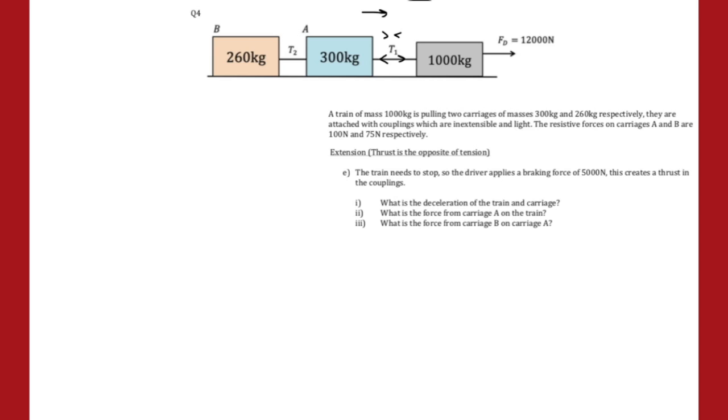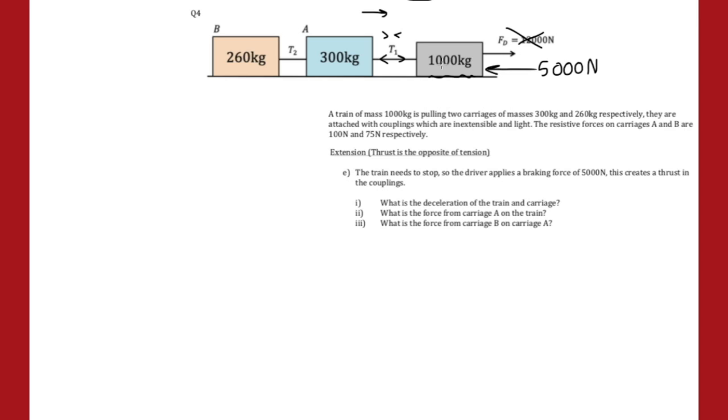Now, thrust is just as important as tension. Thrust can cause damage, and we need to build things that can withstand thrust forces. So to start with this, we're going to decelerate. So this force is now gone, and there's a braking force of 5,000 newtons. So we can label this in this direction. Let's try that again. Like this. Okay, so we have 5,000 newtons going this way, and this is because of the brakes. So the brakes are going to create a 5,000 newton braking force.